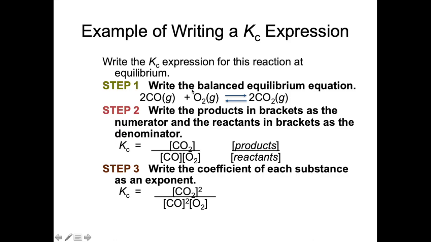What about oxygen? Oxygen doesn't have a coefficient, which essentially means it has a coefficient of 1. So you could imagine that there's a 1 there. You don't have to write out the 1. Any number raised to an exponent of 1 is that same number, so it's kind of unnecessary to write that 1 out there. All right, and that's it. There's your equilibrium expression. So it's always in the format of Kc is equal to our products over our reactants.